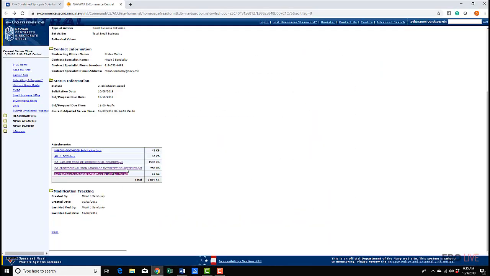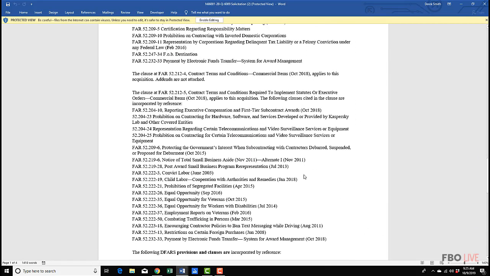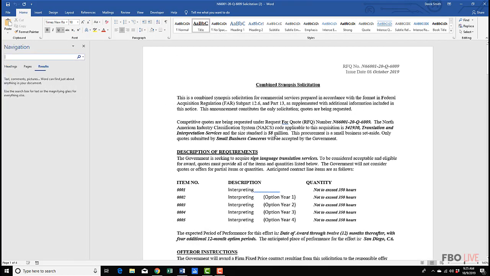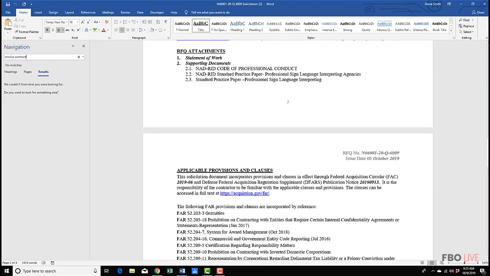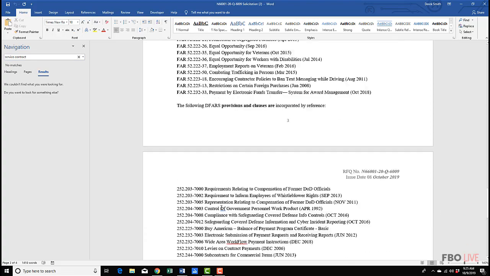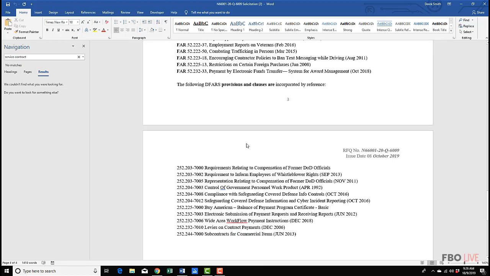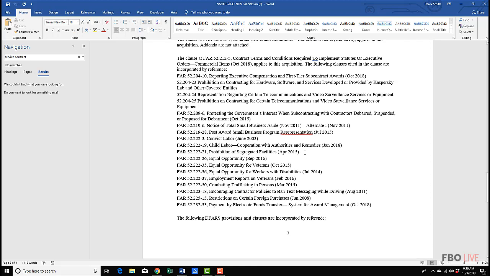So let me just take one quick peek here, guys, and then we will be wrapping up. I want to make sure in the clauses that they didn't have a Service Contract Act. Ooh, let me turn that down. So it's not coming up in the Control F find. Let me see. Just doing a quick glance through here. I'm not seeing it. Not seeing Service Contract Act.